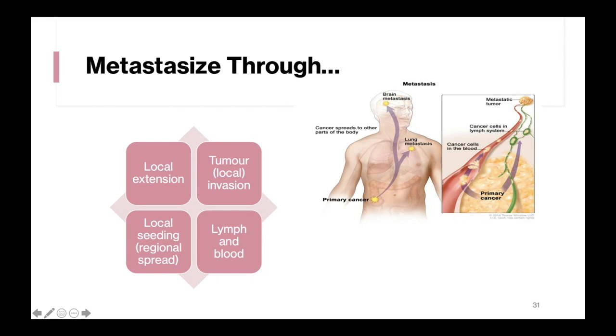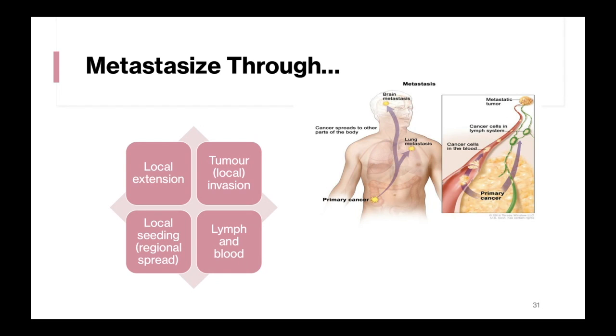So seeding is when cancers will shed cells. They shed their cells, and sometimes those shed cells can end up somewhere else in the body and grow another tumor. The big way that they travel in metastases is through lymph and blood. And metastasis is what happens when you have a primary tumor that spreads to somewhere completely different. So you have a primary tumor in the kidney, and then suddenly you have a secondary tumor in the lungs, right? It has metastasized. It's gone through the blood system or the lymph system, has traveled and metastasized somewhere else.